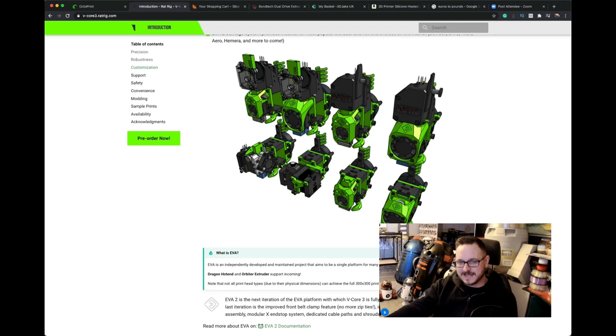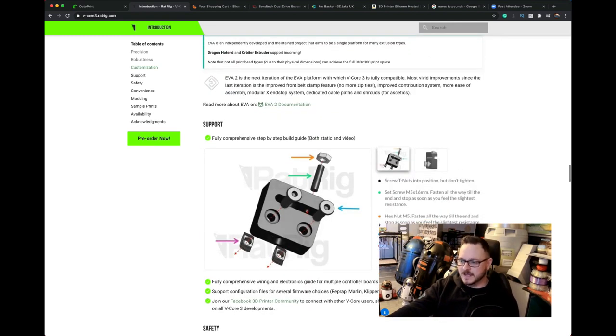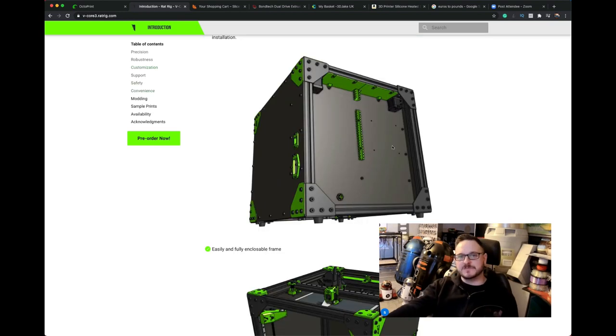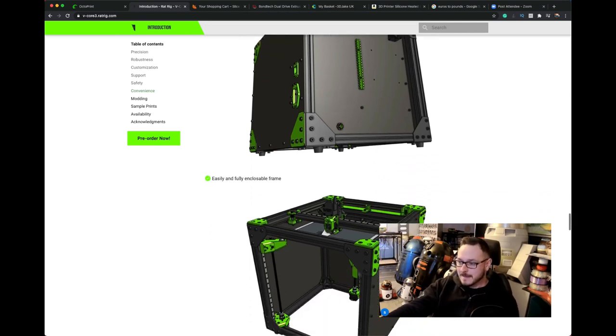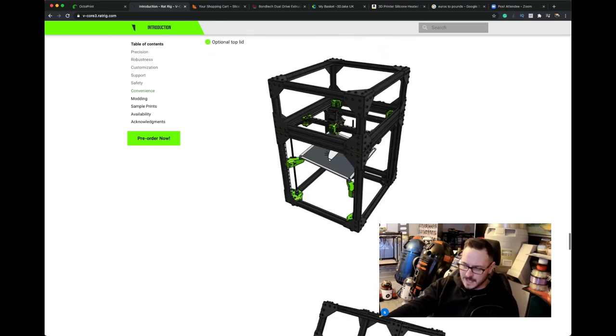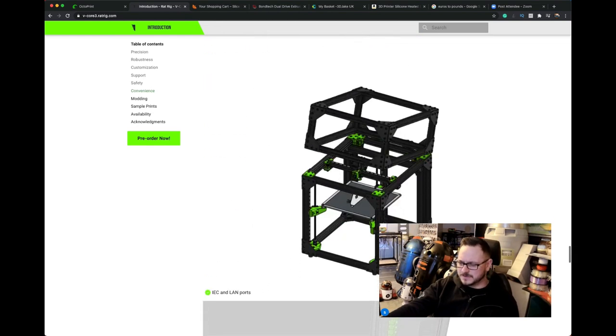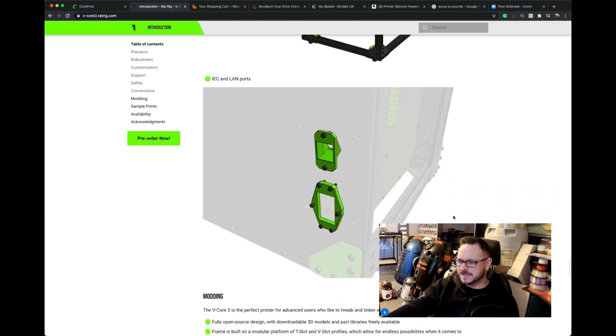As a kit, you're making fundamental decisions on how you want to print, which is something that I really, really like. So the good news for me, of course, is there is going to be an upgrade available for my printer. What that will look like, I don't know yet, but I'm imagining it's going to be very much about reprinting these parts here and here in order to make that 3Z work properly. Top lid, and I'm guessing that's to do with filaments that perhaps need a full enclosure.